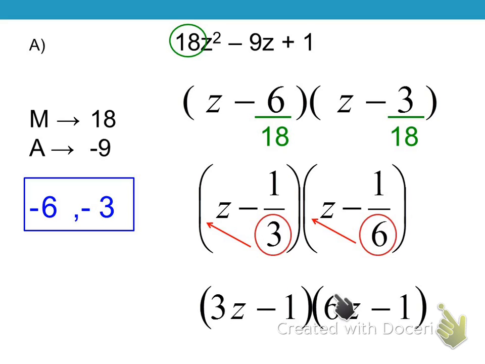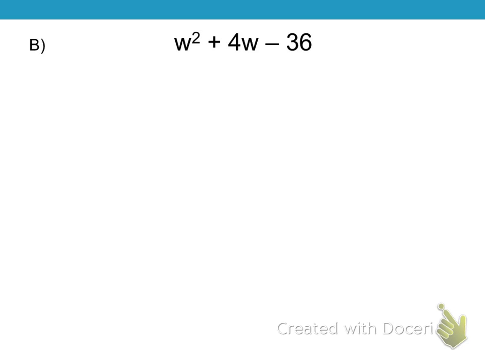So does 3z times 6z equal 18z squared? It does. So I'm not even going to do the other ones. I'm just going to go for it. I would encourage you to do the whole double distribute process, but if you're not going to, at least check the first terms. What are your questions on part A for today? All right, next one.